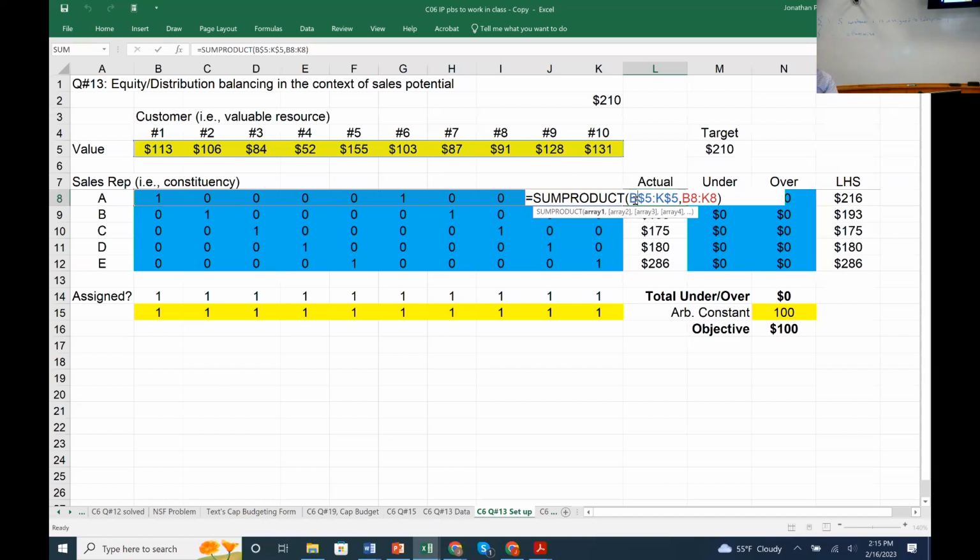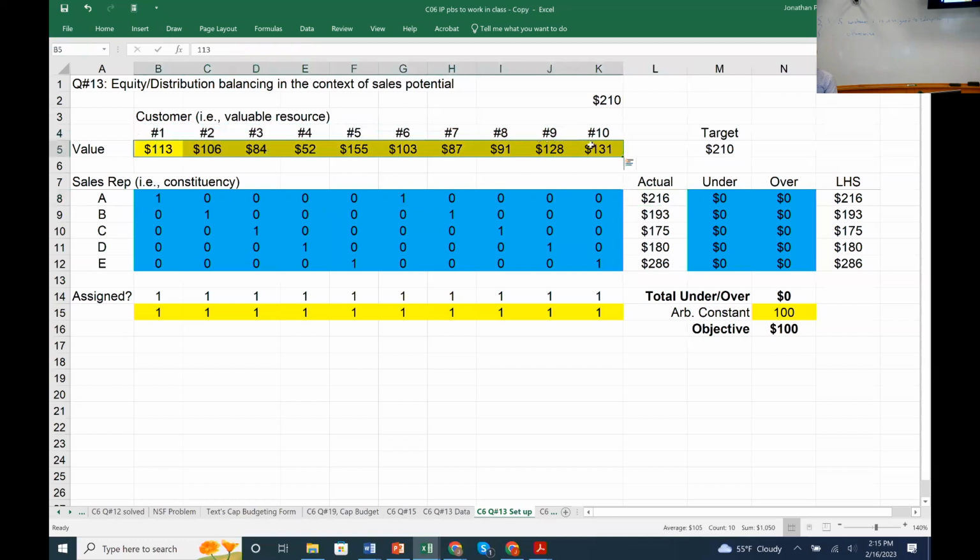How do we get this thing into solver with an objective function? The important insight is we are not trying to maximize the company's sales potential, because that is fixed. All 10 of these customers are going to have a salesperson assigned to them. All the rocks are gonna go in one bag or another. What we're interested in is minimizing the inequity across the bags. And the trick, or a trick for doing this, is to introduce these undershoot and overshoot variables.